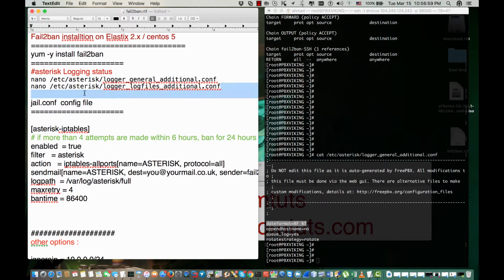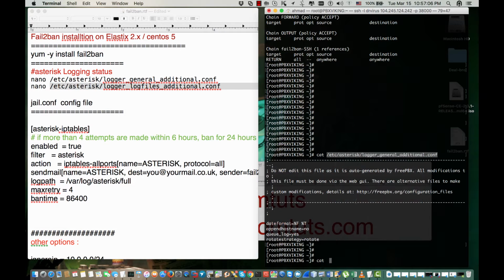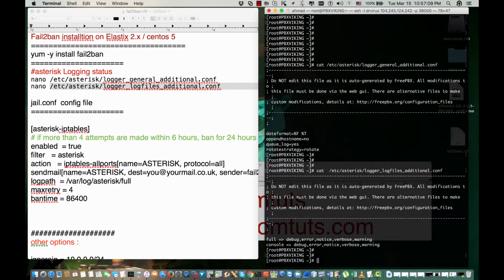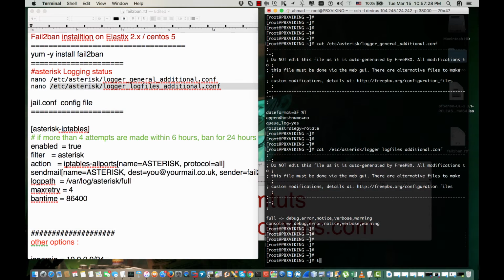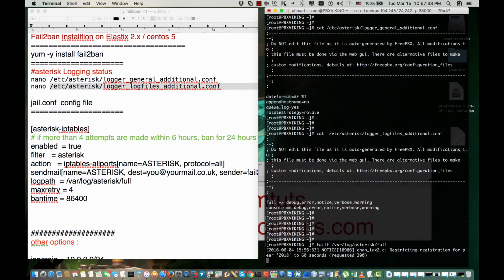The second file you have to check is /etc/asterisk/logger_logfiles_additional.conf. I would like to have the full log that contains debug, error, notice, verbose, and warning. Let me give you a quick explanation about two directives. The full directive is for the file /var/log/asterisk/full.